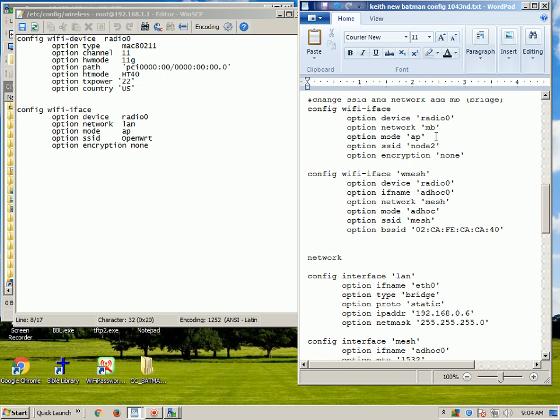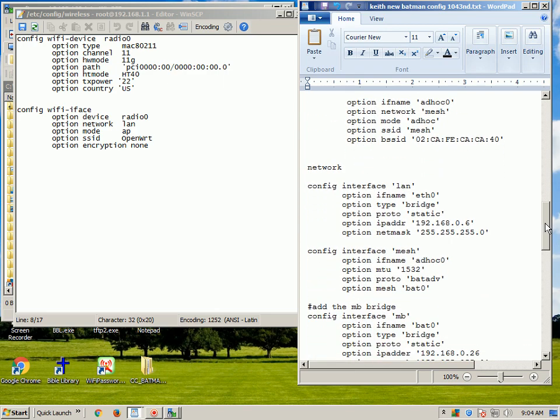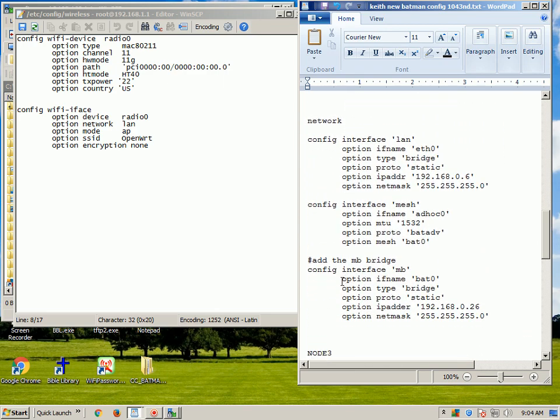This option network MB on the network side is right here. This is very important. It'd go to this right here, to batadv, and it's bridged right here. And I'm going to have these configs up there. This right here is what makes it different. As you see right here on the interface LAN is just eth0, and they're not bridged right here at the eth0. And these right here are client nodes. We only got one server node. The rest of them are going to be set up as client nodes.